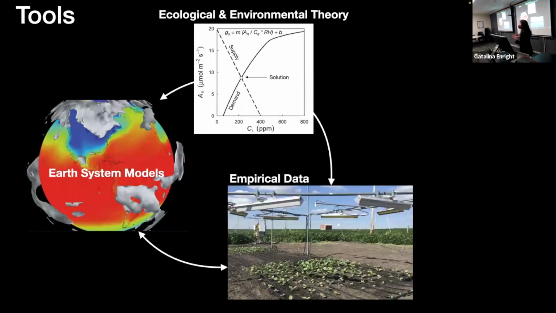And so we use a suite of tools to try and understand these processes. And these are all tools that I use in my work. So this includes empirical data collection. This is a manipulative warming experiment at the SoyFACE site, environmental and ecological theory, and also Earth system models.